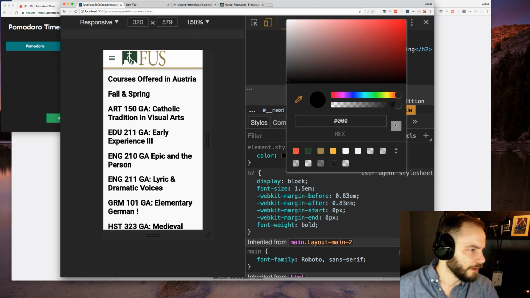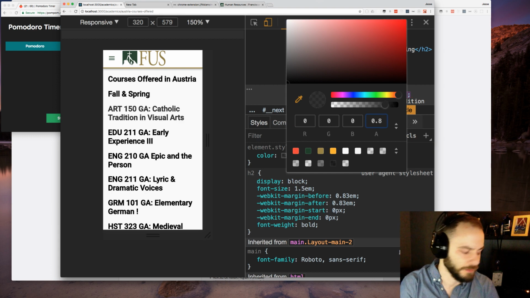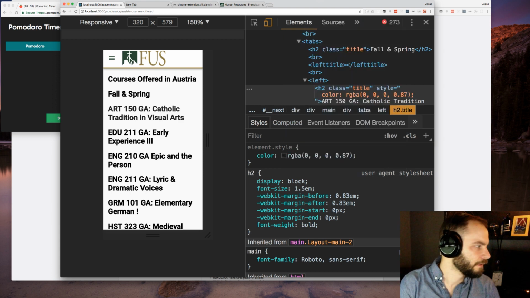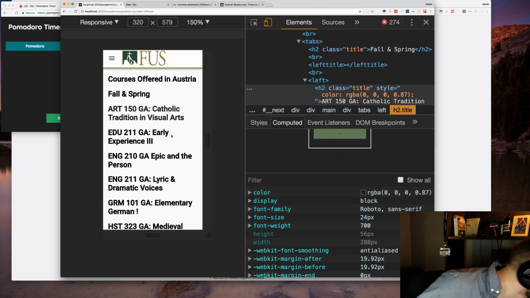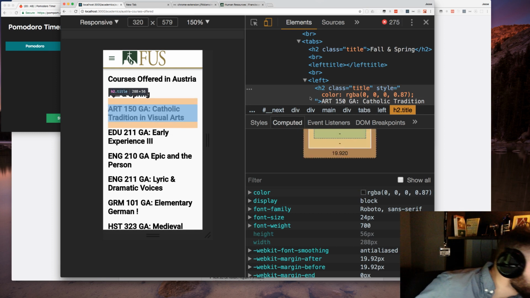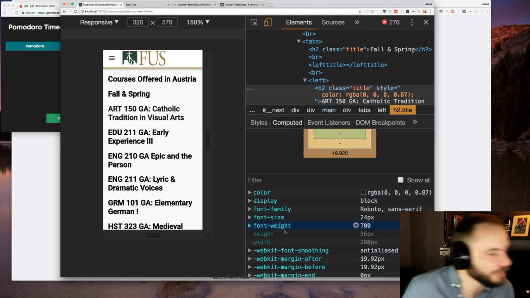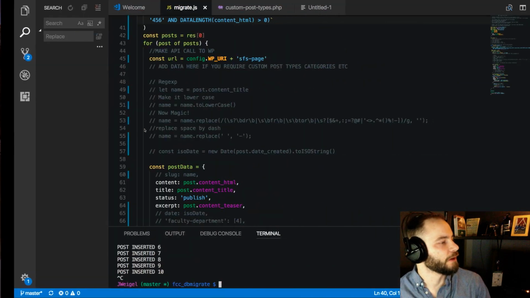So what I really want though is to do it like this and have 87. So I'd rather have the color be 87. Let's make sure. Okay, 87. It's really hard to see a difference. But that's something that I want to apply across the board. I'm not going to worry about it right now.